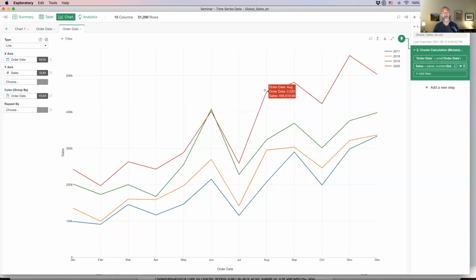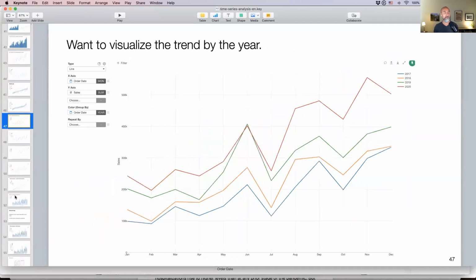So that's actually a good sign. But I think that's not the point. The point is this is how you can see how the trend is actually changing by the year. Okay, so that's the visualization piece.